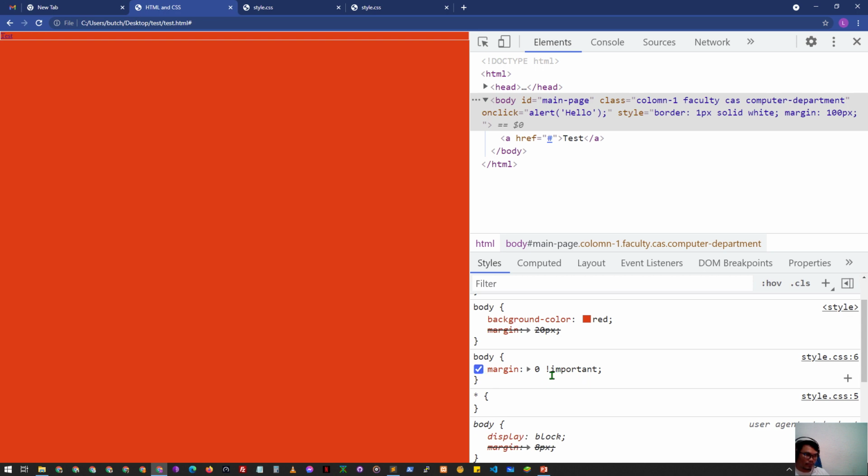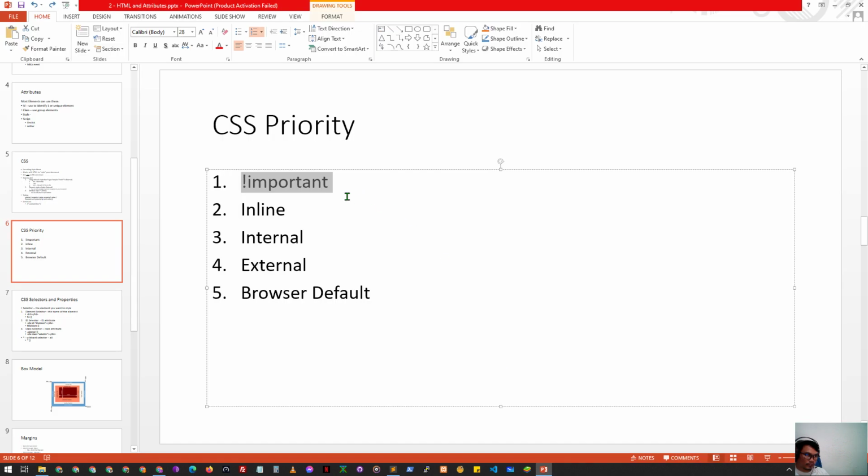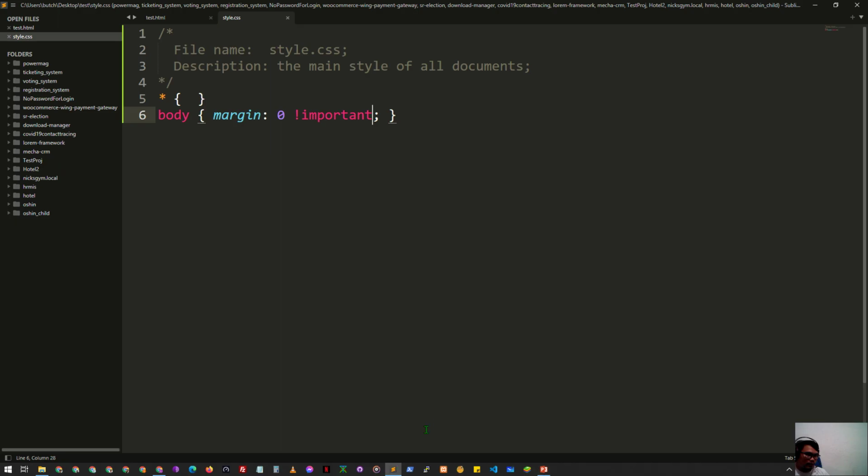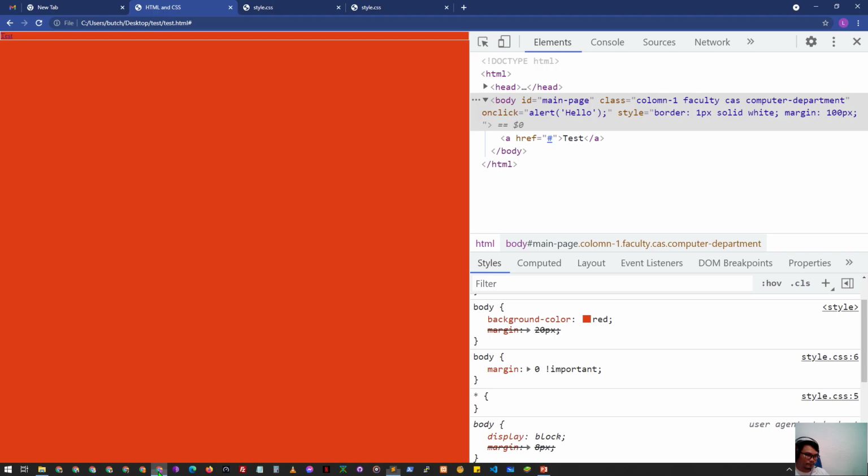So if you add the important keyword, it will disregard the priority. It doesn't matter if it's in the external or internal, as long as you have the value important. Okay, so that's how the CSS priority works.